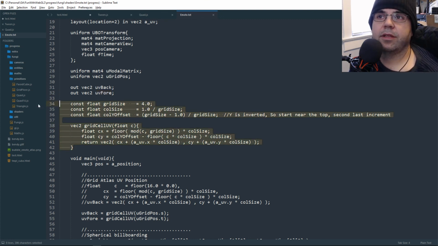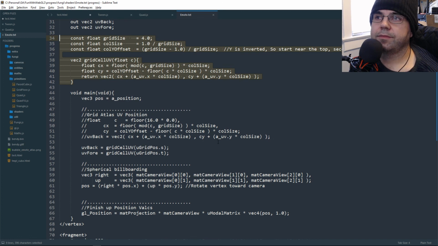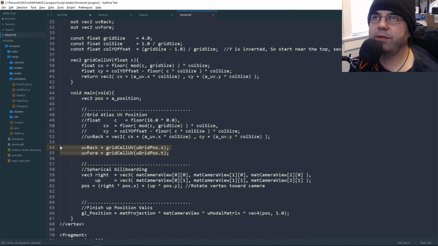This stuff is the same thing from the other shader. So this we can calculate the positions for our UV positions for our atlas. This stuff was here before. So I have UV back, that chooses the bubble, uses ST. I can probably use UV, I can use XY, it doesn't matter. These are all vec2 parameters or properties.